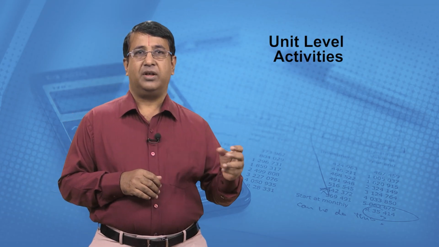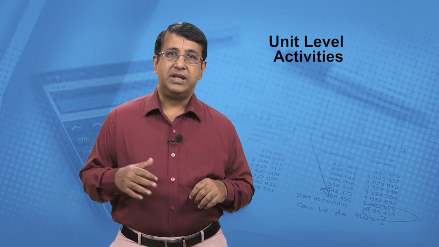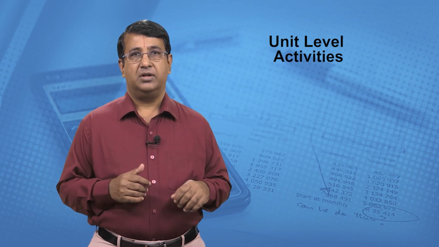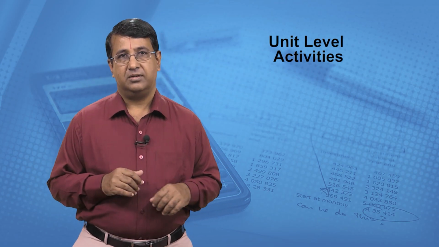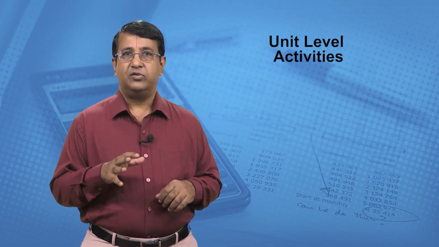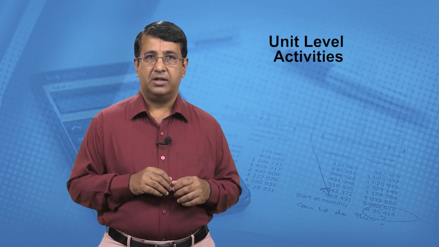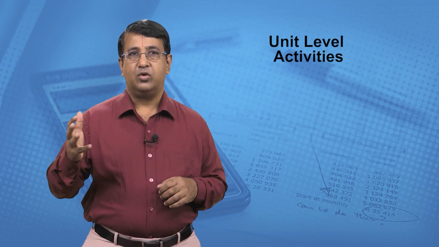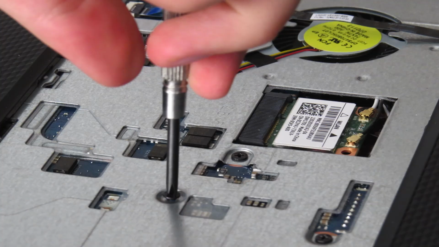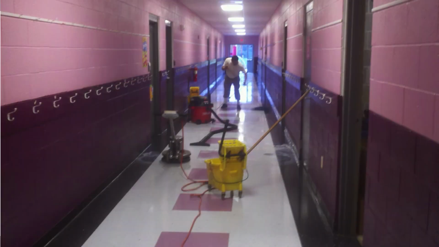Unit level activities are required to be performed when each and every unit is produced or service is delivered. The number of times these activities are to be performed is generally related to the total units of the production. Take an example of an assembly shop of a mobile phone. If there are 100 units, this activity has to be performed 100 times. Similarly, if a hotel has 200 rooms, the cleaning activity has to be performed for each room daily.